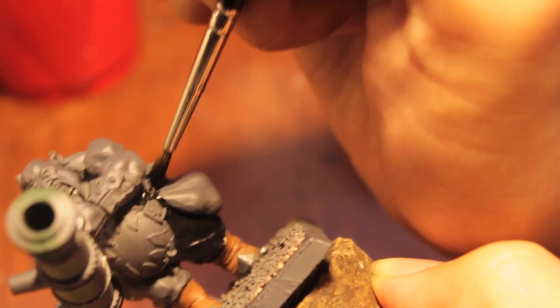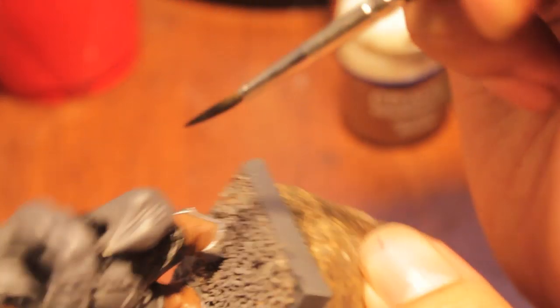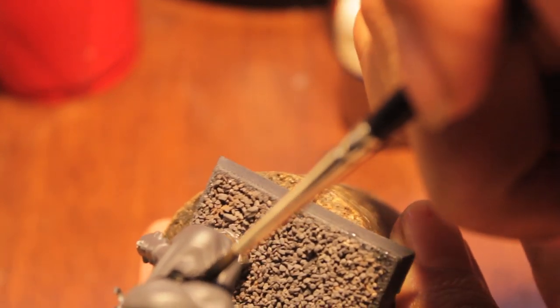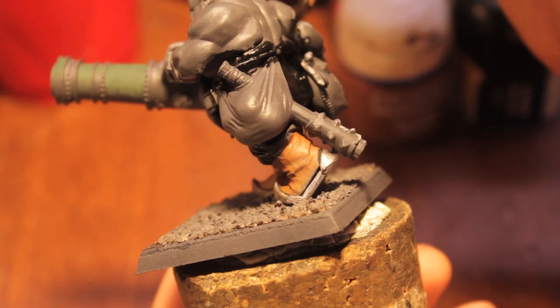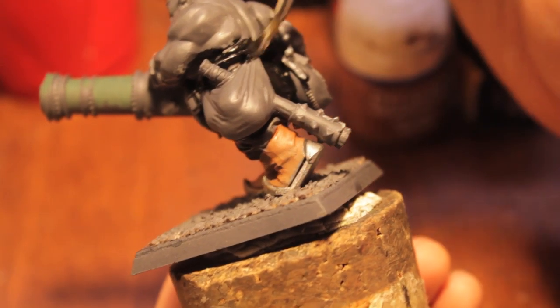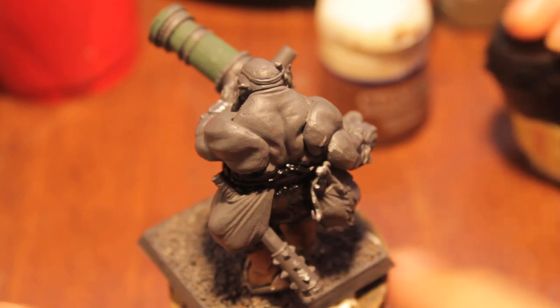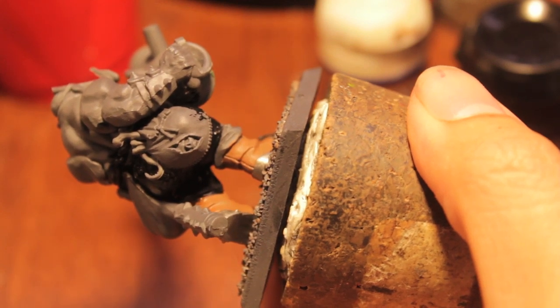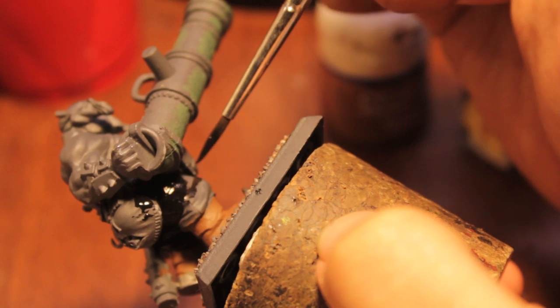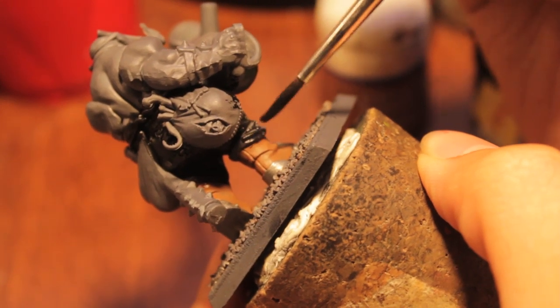Okay, you can also paint the belt and the part of the pants that is hanging, the trousers that are hanging over the belt, in black. Because it really would be too hard to paint everything, the inside part of the belt, a different color. You can if you want, but for our purposes, I decked this guy out with so much stuff that just to stab in some Khemri Brown or Calthan Brown underneath is really not necessary. Little bit of brown there.